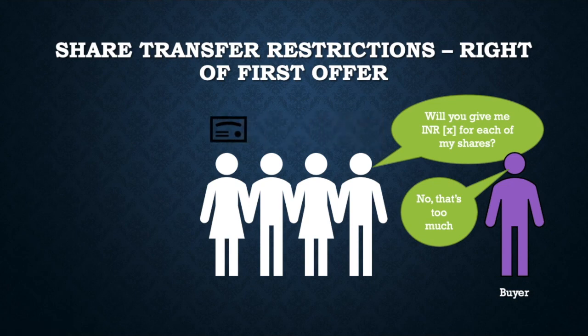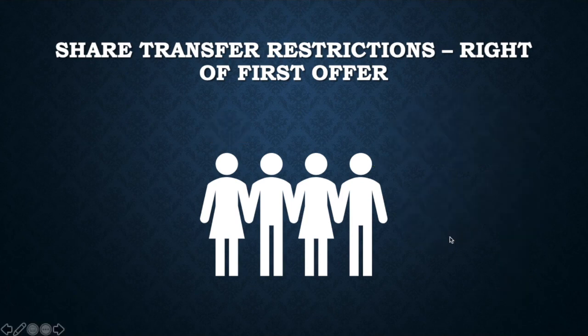Now, the reason for this is that the investor knows that if this buyer has said no, if the market has said no, the investor will not get a better price for its shares. Therefore, it sells its shares to the promoter. Now, this mechanism of a right of first offer is slightly disadvantageous to the promoters in the sense that we'll see how it is. So if this buyer had said yes, right? So let's take a look at what happens if the buyer says yes, right?